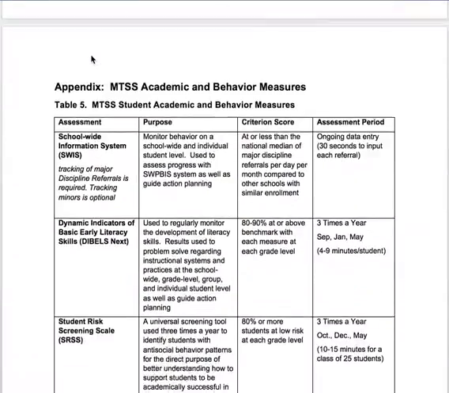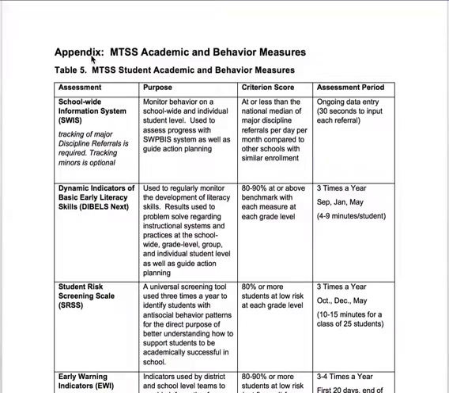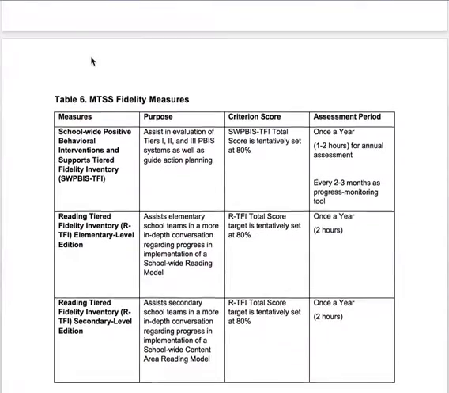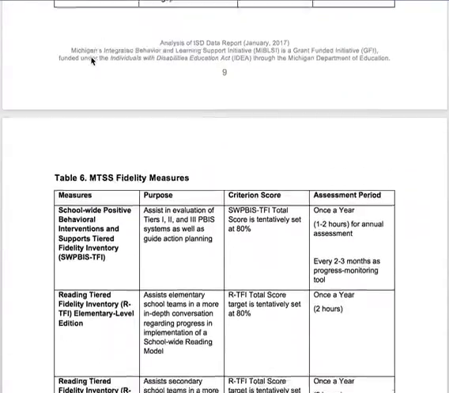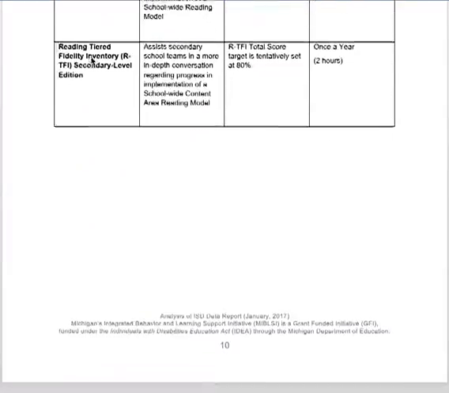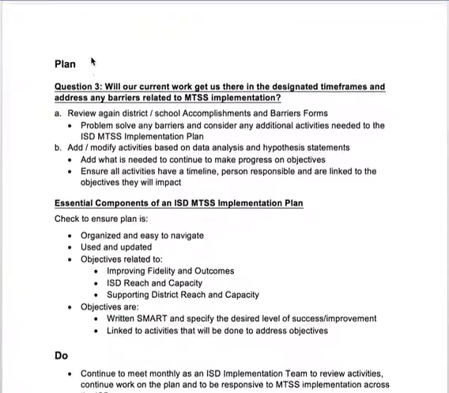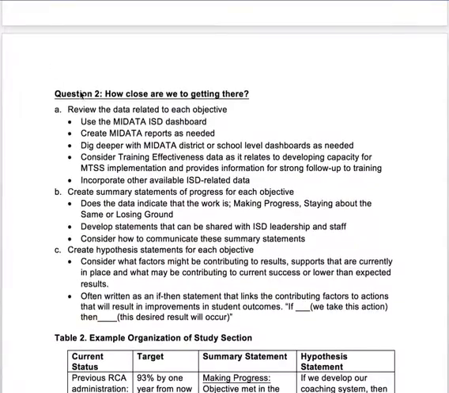As you continue to scroll, it just rolls back into the appendix that we've already talked about, where it goes through each of the different assessments that are being used at the school, district, and mainly school level. And that's the end of the analysis of ISD report. So you can see how critical it is for the team to make sure that as they get into these different questions, that they really attend to each section, question 2A, 2B, and 2C, and they accomplish everything that they need to accomplish within each of those sections.